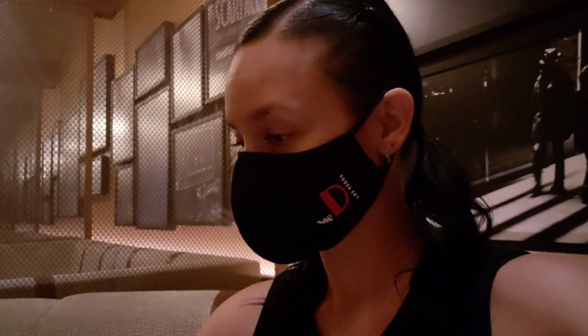CraftSteak, and this lady just brought us a little bag that we can put our masks in. That's a great idea, because I'm always constantly worrying about whether I should stick it in my purse. I need to fold it just right so the inside of my mask doesn't touch anything in my purse that might be contaminated. So this is cool.